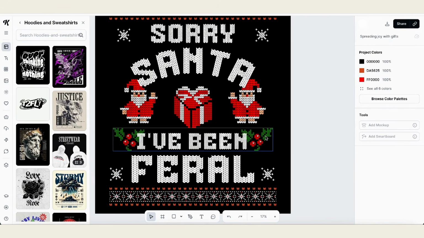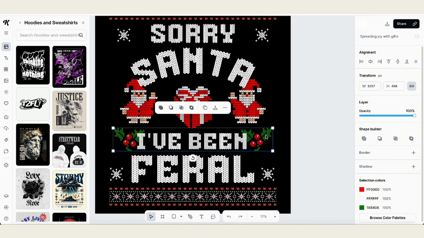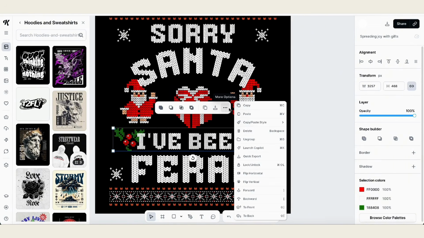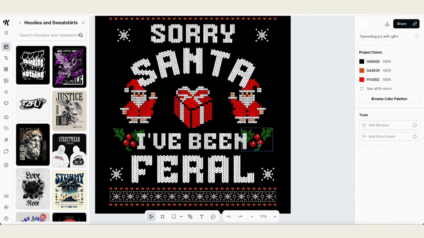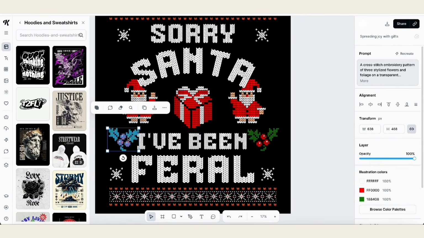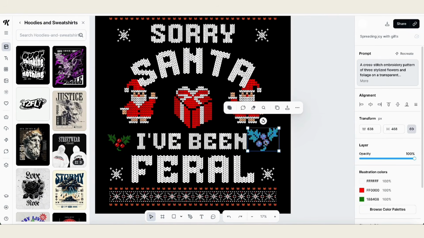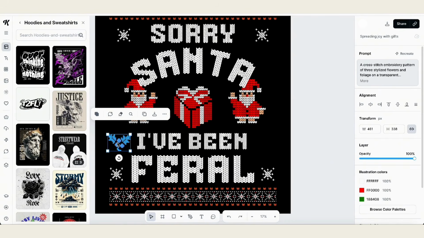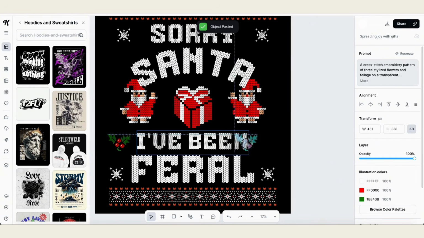Perfect. I'm going to want to do the same with these holly illustrations. So I'll click on them and ungroup them, and then just drag them over. I might actually size these down a little bit because it's still feeling a bit crowded. So I sized that one down and placed it, and then I'll just get rid of this other one, hit Command C and Command V to duplicate that one at that size, and just drag that over.